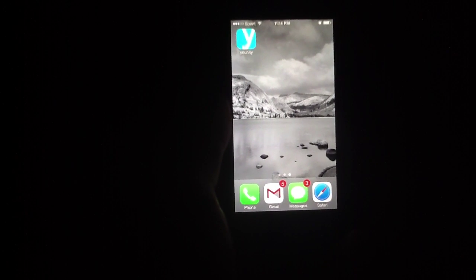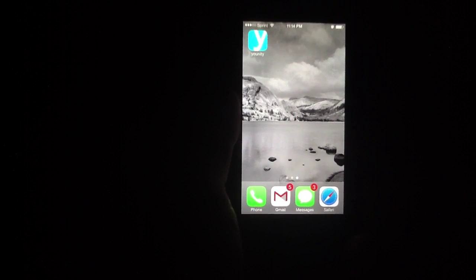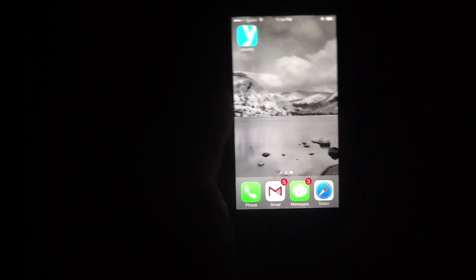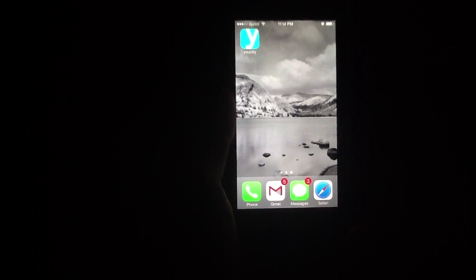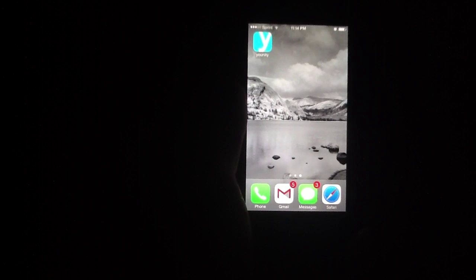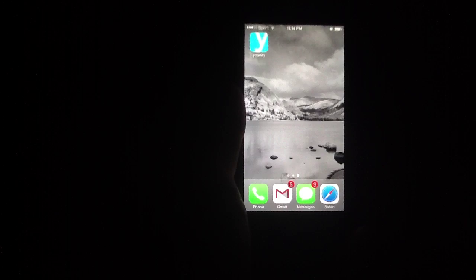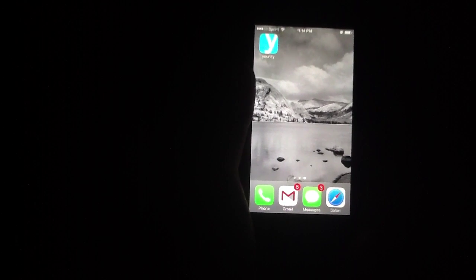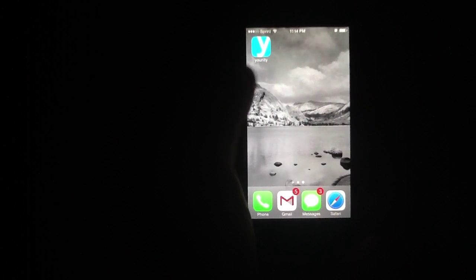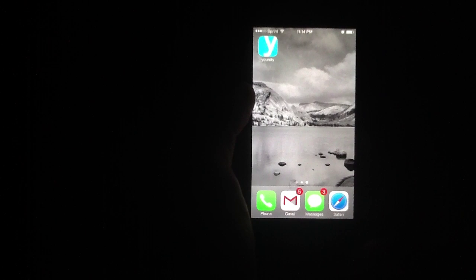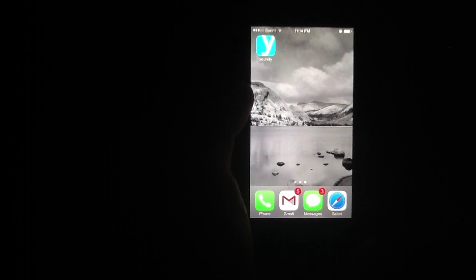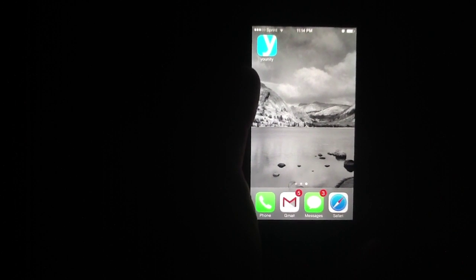Today we're slinging out yet another video review, this time taking a look at a phenomenal application that I'm an extreme fan of, I would say. I tended to rave about it a bit much in a written review, and I'm not going to do anything different here. The application is called Unity, and it's available for free in the iTunes App Store, and it is, as I've mentioned, quite incredible. It is a cloud storage application / streaming app. It's more accurately what's going on, but we'll talk about that in just a second.